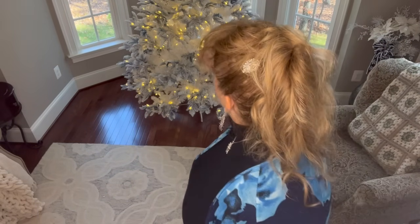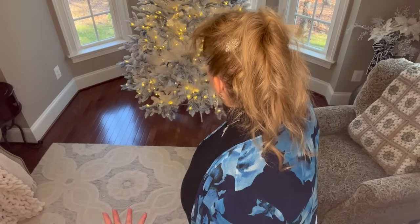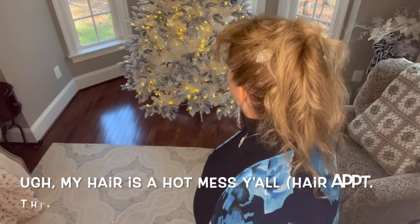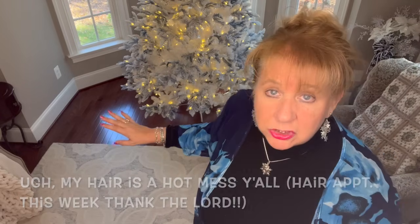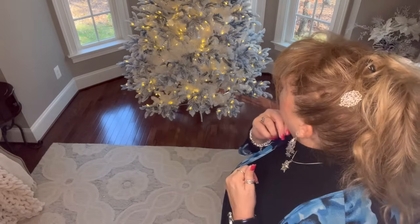So unfortunately, the way the trees are nowadays, I'm just not going to be able to show you the beauty of this tree, unless you just come visit me, you know, because it is just beautiful. But anyway, we're going to go for it. And hopefully I'll be able to get some still shots of it with all the lights on and be able to share those at the end for you guys, hopefully. And we'll see how that star looks at the end.